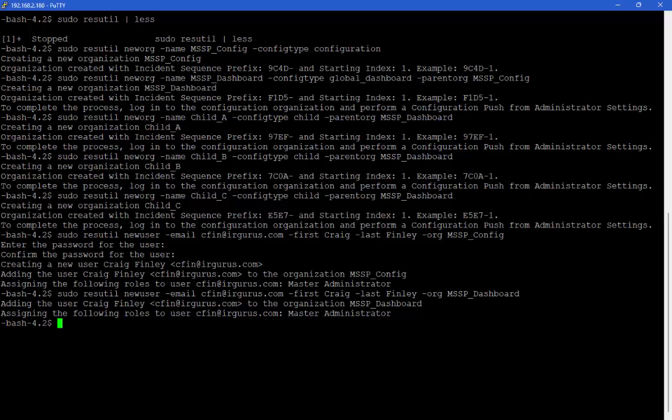Another thing there, because the user already exists in the configuration as the primary user account, we're not creating the user account again. It's just identifying it and applying it to the other. So it's not prompting me for the passwords anymore, right? So let's go ahead and finish this up. We've got child_A. Okay, this command will actually go through and check and make sure that these orgs do exist.